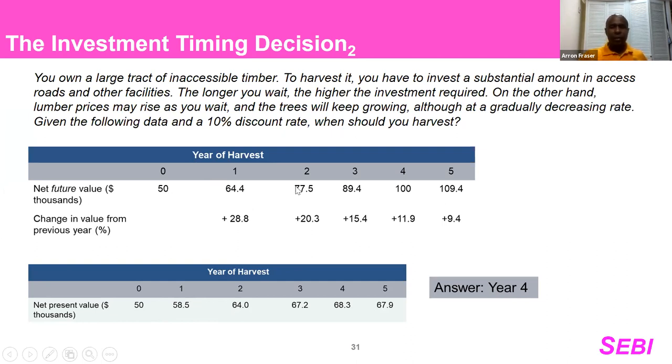And then we take the year two cash flow, 77.5, divided by the year two discount factor, divided by (1 plus 10%), both in brackets, squared, right? And then we do that for all the others. And we would recognize that if we start the investment in the fourth year, that is when we will have the highest net present value for the project. So in this case, it will be beneficial to delay the project until the fourth year. So we say we wait until year four, because then you'll have the higher net present value.